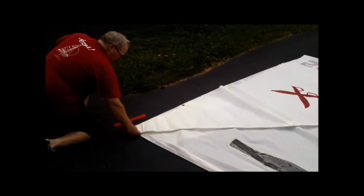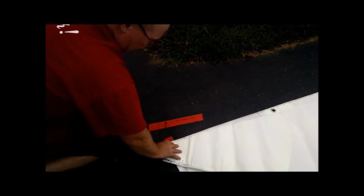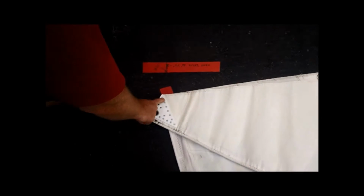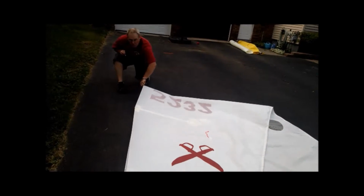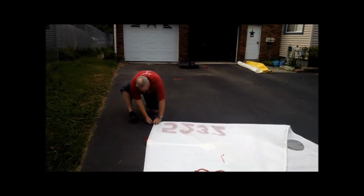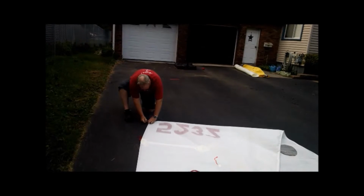So again, I'm going to position the back of the headboard right here in the imaginary extension of the corner, and have the assistant hold it. And then I'm going to do the same thing down here, pulling this tight and then marking the inside of the fold with a marker where you can see that.